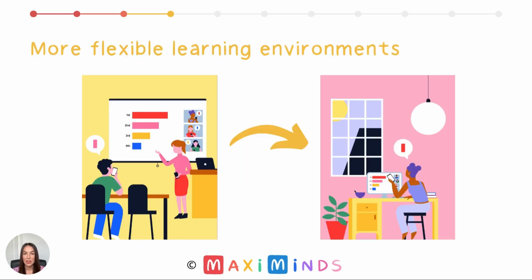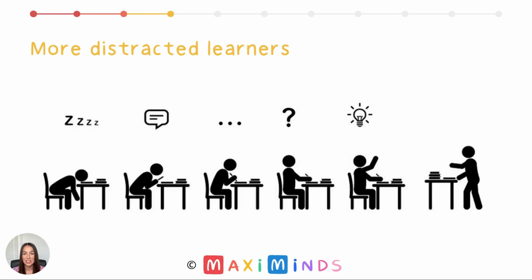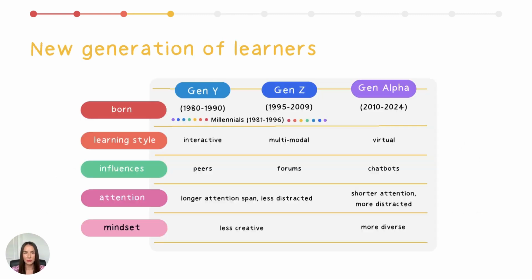Setting boundaries has obviously become more challenging as flexible learning continues, particularly because of COVID. It's gone not only from in-person to online, but it's now this hybrid model of in-person and online. We have increasingly more distracted learners because of the various sorts of tools and data and information that students have access to. Obviously, social media plays a huge role in that and the rise of technology. And we now have a new generation of learners.